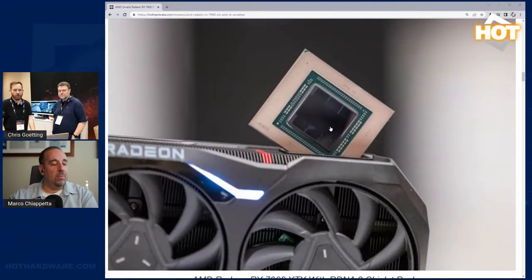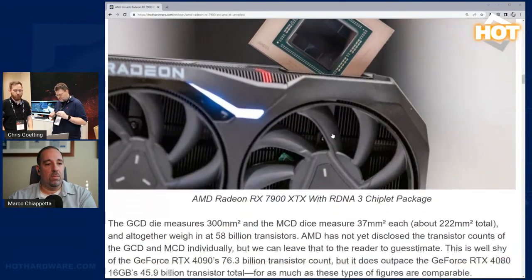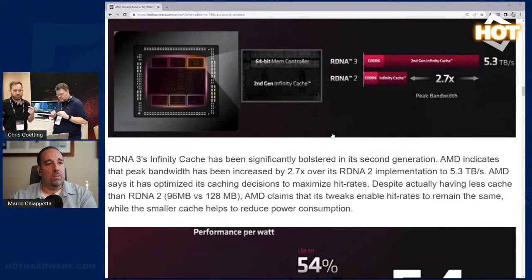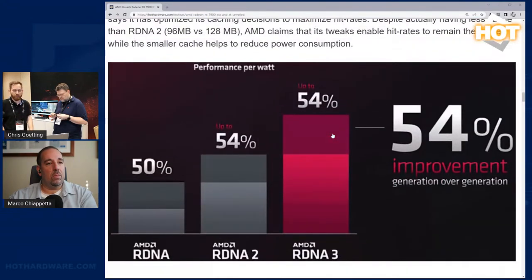We don't know how far that could scale down for future products, but that is the story. With the XT, even though it has five MCDs, you will still see all six attached, with one just disabled because of packaging, stability, all that kind of stuff. They'll visually look identical, but one of them is disabled.